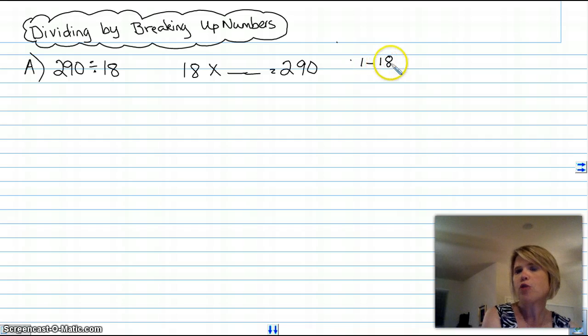That would be on my multiple tower, right? Well, if I know one group is 18, what have we been talking about the last few days? If I know one group, do I know 10 groups? I'm hoping that you out there are saying yes. Yes, of course I know what 10 groups is, right? 10 groups is the 18 with a 0 added at the end, right? That's how we multiply by 10. Well, if you know one group, do you know two groups? It takes a little bit of work. Not too bad. Okay? 10 doubled is 20. 8 doubled is 16. Together make 36.